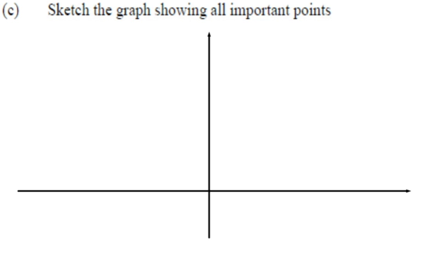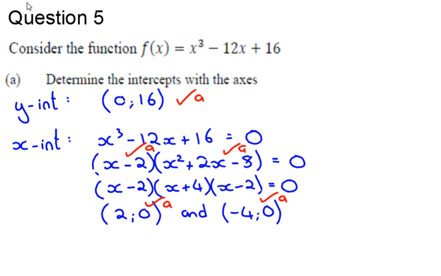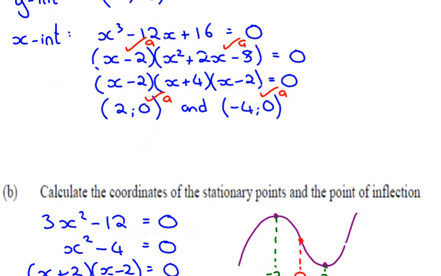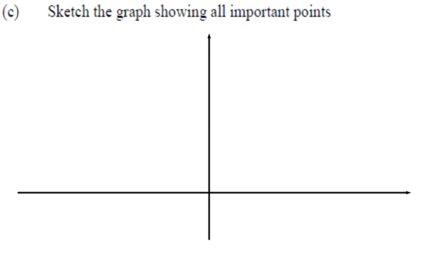We also know that it starts by being an increasing graph. The way we know that is by the original function. Here we go. That has a positive coefficient, the x cubed. So we know it starts by being increasing. And we know that it's going to have two places where it turns, two stationary points. So let's have a look. Our graph looks like this.